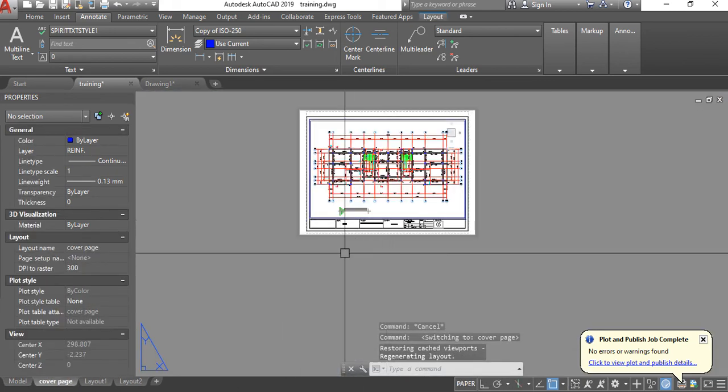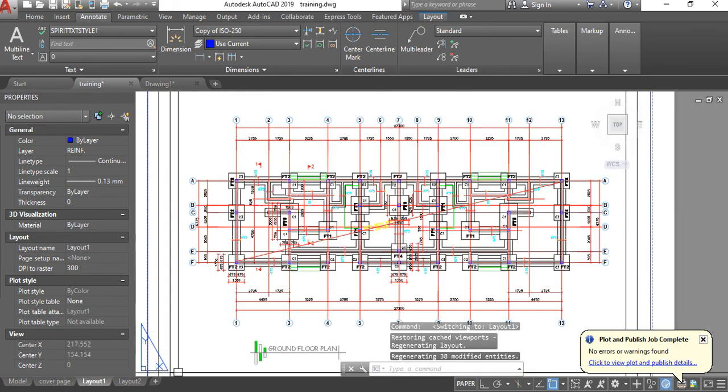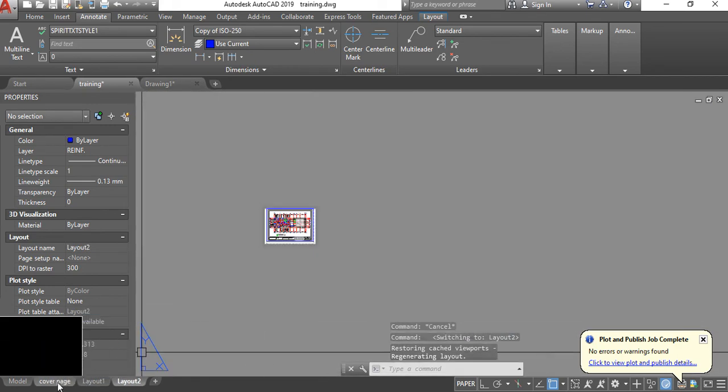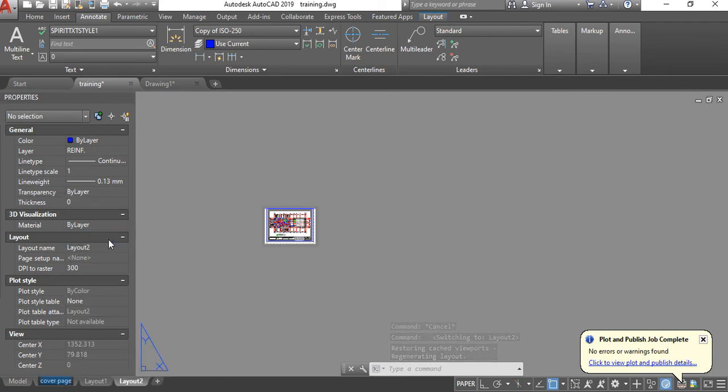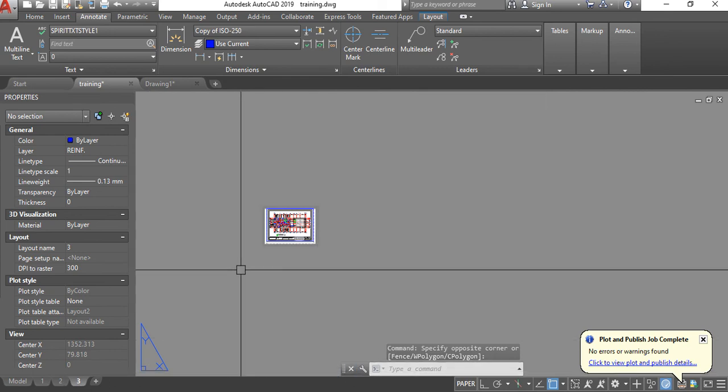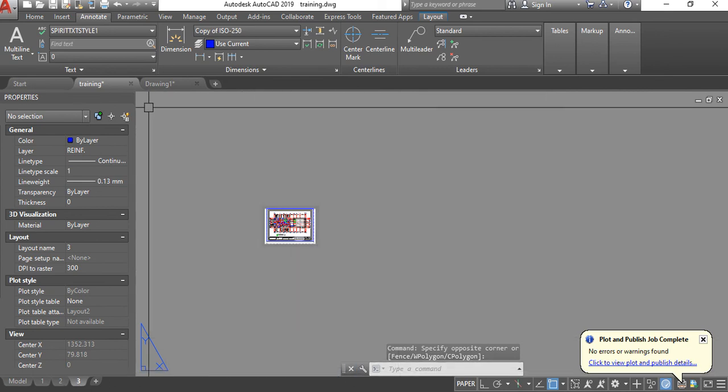You can have 1, you can have 2, you can have 3, or you edit, right click, you say rename, you can say 1, right click, you can say 2, right click, rename, you say 3. So with this you have multiple of this. Please pay attention, very important.